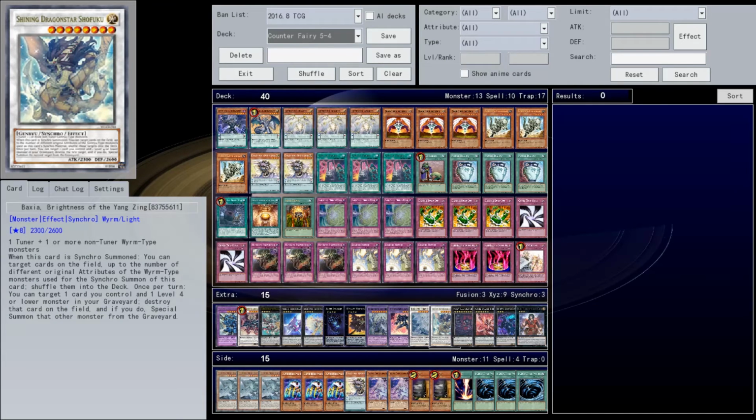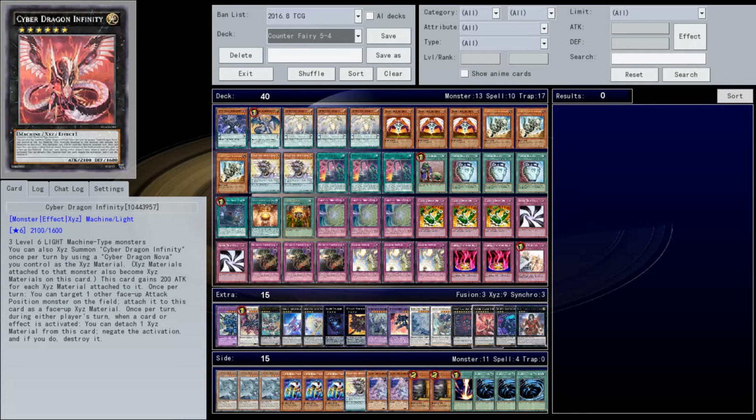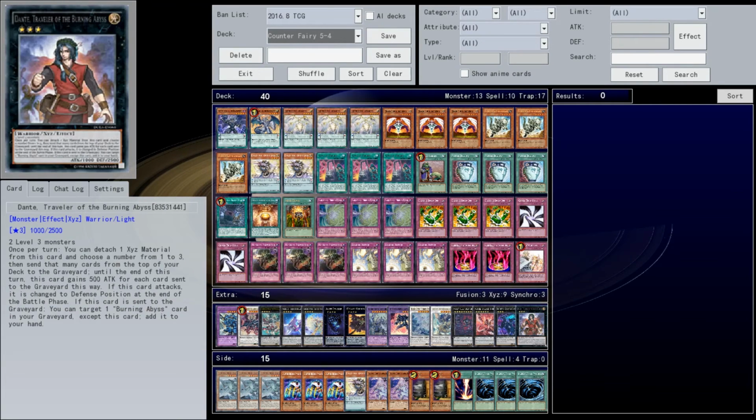Baxia, never saw Yang Zing or Metaphys, dropping it. Number 95, never seen Blue-Eyes, I'm going to drop this. Cyber Dragon Infinity, though. Never saw it, but there were a few people that could actually make it, but I never went up against them. Then, two Breakswords, two Dante, but I never encountered my targets throughout the duels that I sided them in.